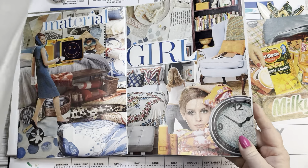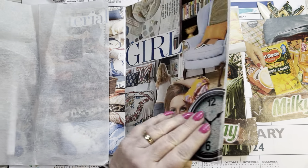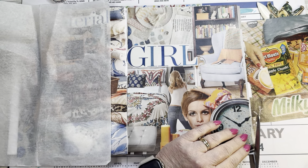Okay, I need to trim. Oh, I never trimmed this page right here, so I'm going to have to trim them both at the same time. That could be interesting.